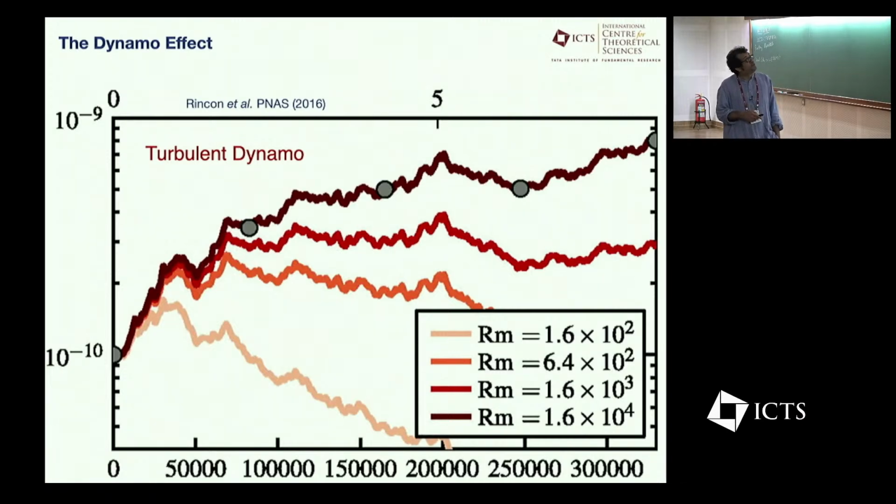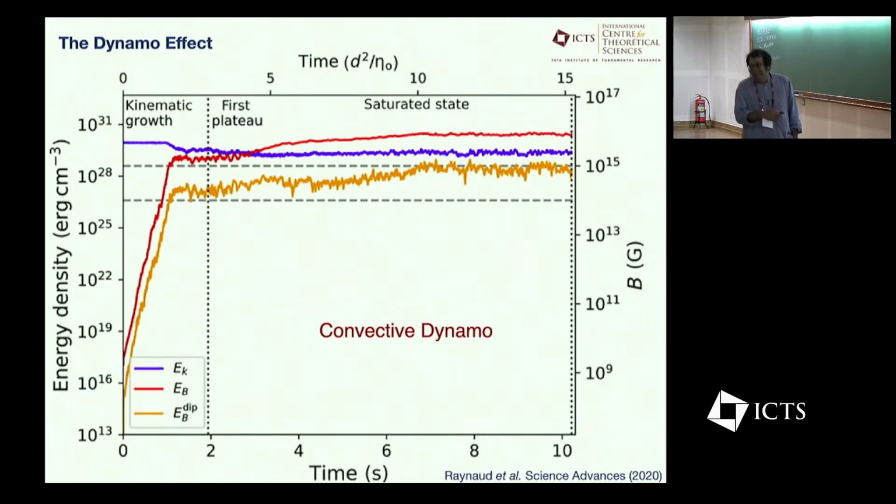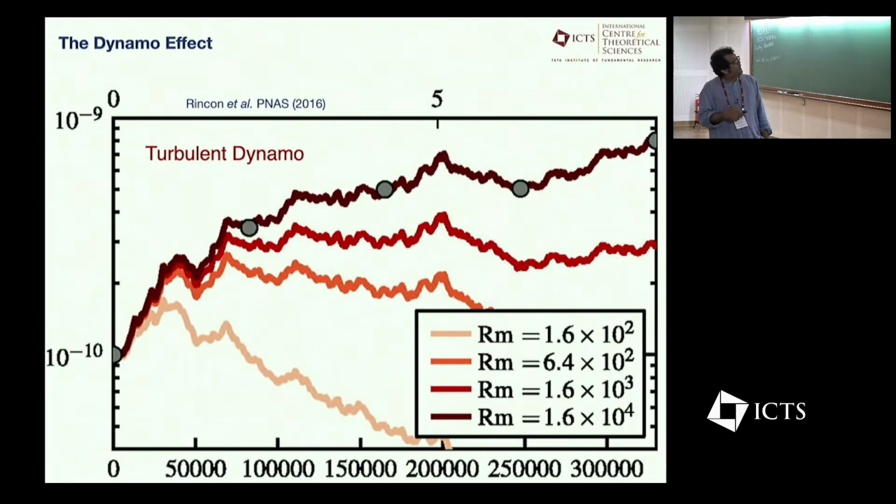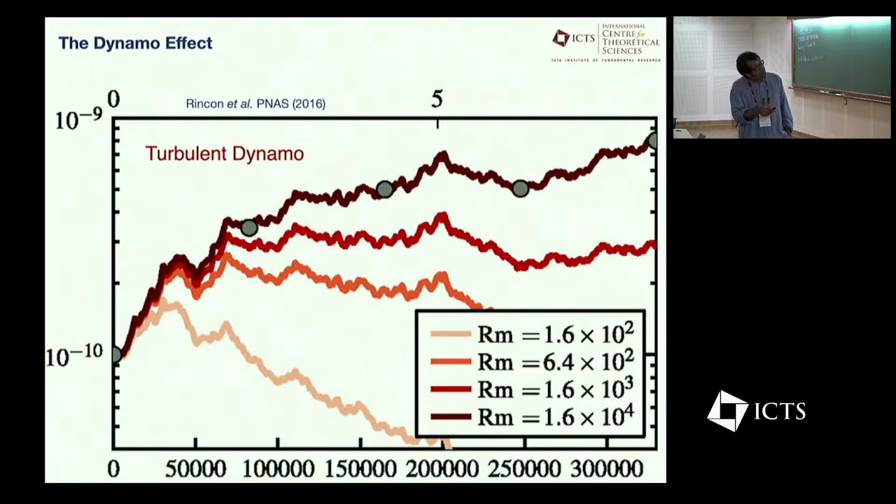And this you see in a vessel. This is from a convective dynamo, which mimics things which happen at the stellar scale. This is a turbulent dynamo in a collisionless plasma, from numerics. These are all basically from astrophysical settings, and you see the same behavior. Here, for example, in some cases the magnetic energy grows and saturates. In some cases, it decays, and we'll look at this problem.